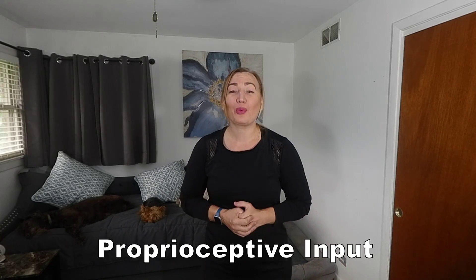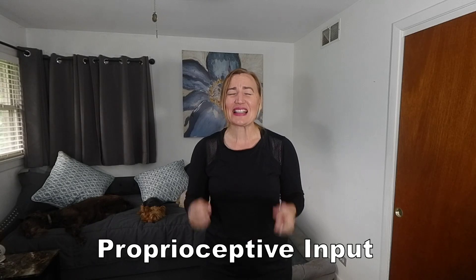Second is proprioceptive input — this is an internal sensation of our joint position sense and motion. When you combine those two, such as if I'm tipping forwards, the pressure underneath my toes combines with the change in joint position, ligaments, muscle length — put all of those together and it tells my brain, sends information: you are falling, responds. That is the somatosensory system.